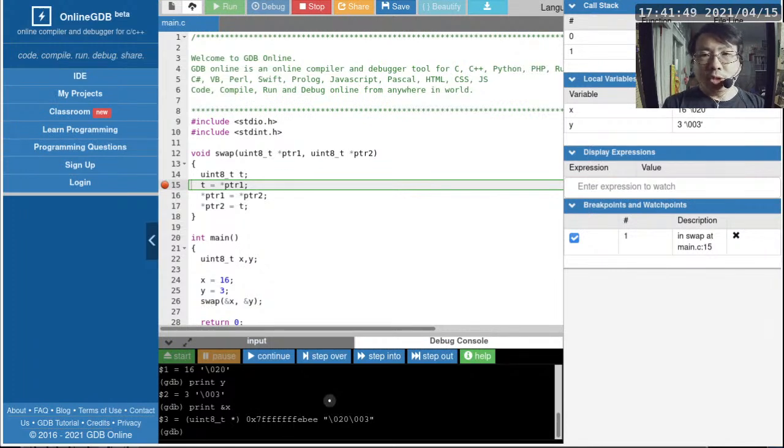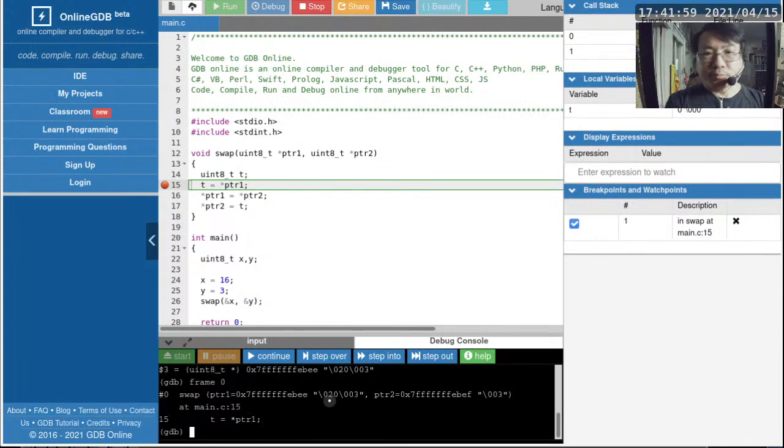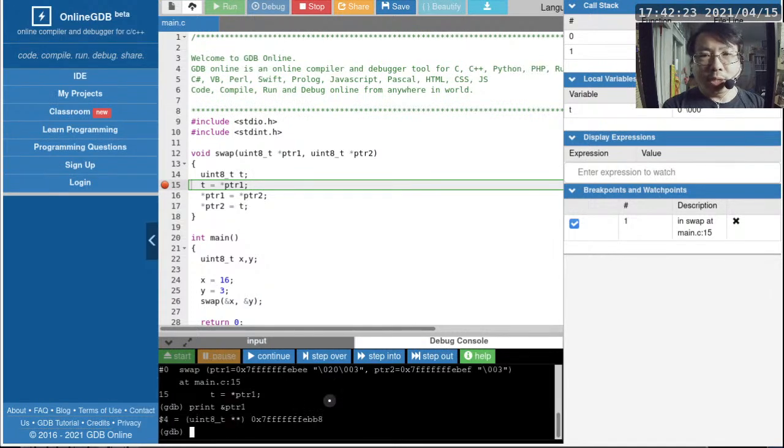All right, so if you want to switch back to the original frame, which is swap, you just have to say frame 0. So frame 0 always refers to the current or the most recent frame, like so. So now, we have another question. PTR1 is a parameter, and as a parameter, its value is the address of something. So now the question is, do you think PTR1 has its own address? Well, the answer is yes. It has its own address. So when you say print, ampersand PTR1, you can see how PTR1 has its own address.